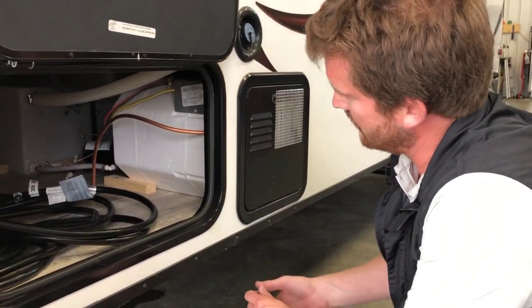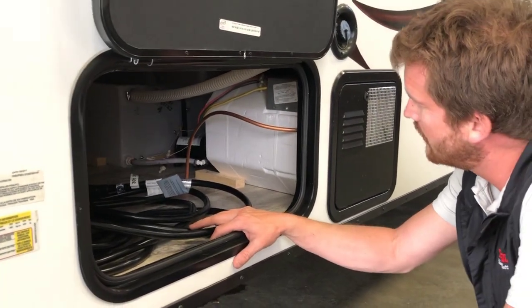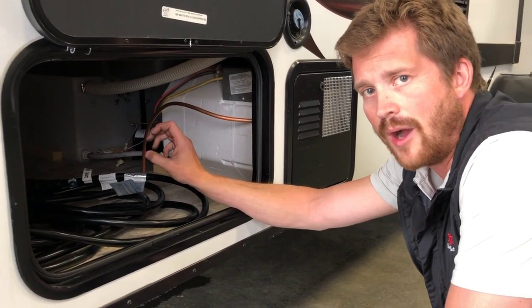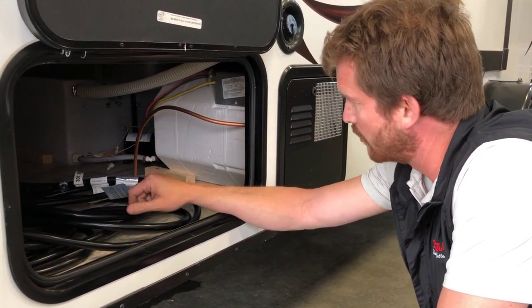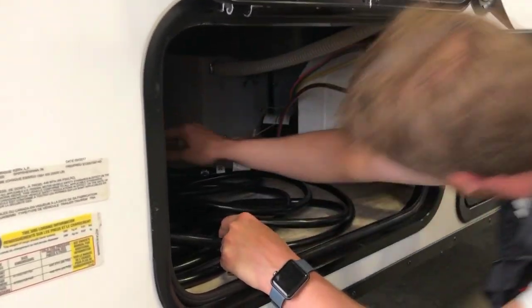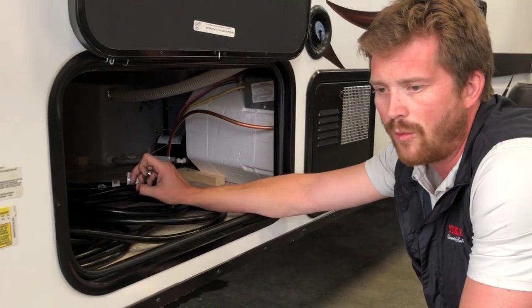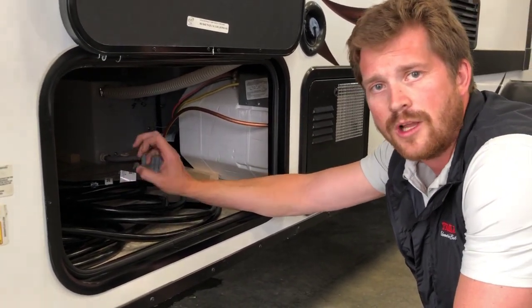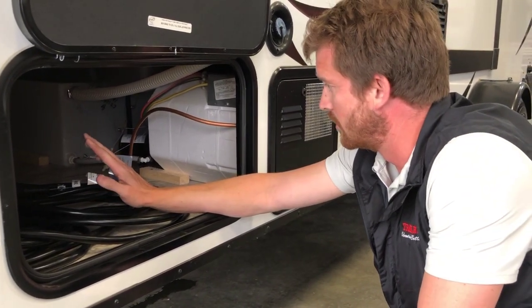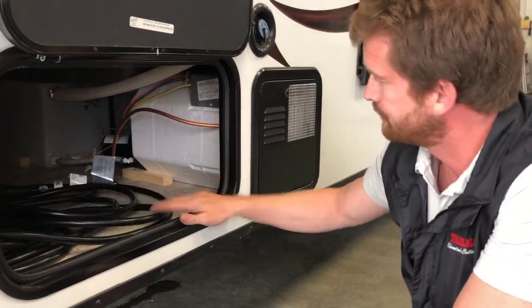This is where you'll access the back of your hot water tank and your water pump for winterizing. On the back of this hot water tank is a set of valves to bypass the hot water tank for winter use. And on the water pump, you can disconnect the suction side of that water pump and hook up a siphon hose to pump antifreeze through the water lines. And we'll take you through the winterizing procedure in another video.